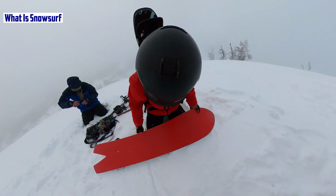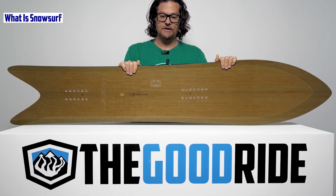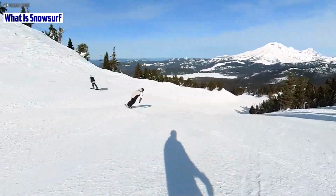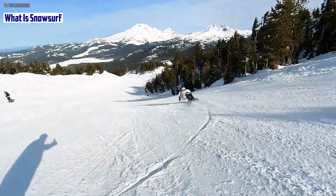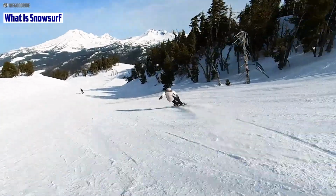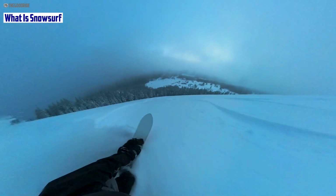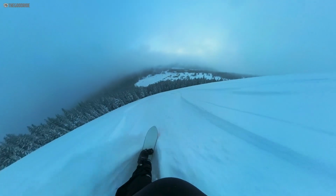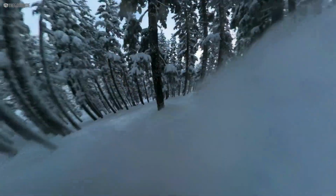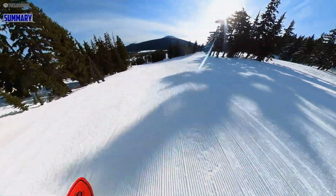So what we consider Snowsurf is a board that rides really far back near the tail, just like an ocean surfboard does. These boards help you emulate the kind of turns you make in the ocean on snow. They have a few things in common. Almost all of them like a more positive, directional, narrower stance, like plus 27 front, plus 9 back. Many float as good or almost as good as a dedicated powder board, but you'd be missing out on a really complete life if you didn't take these boards out and turn them on groomers.